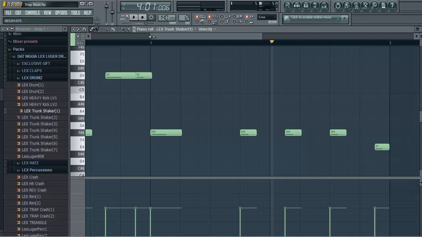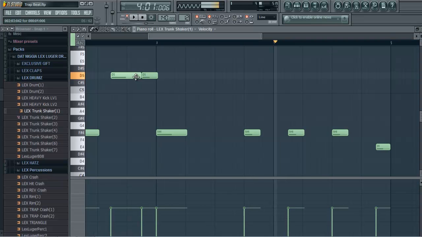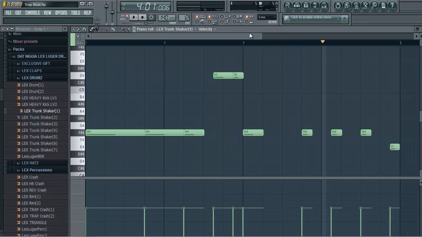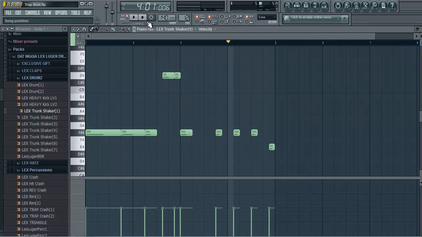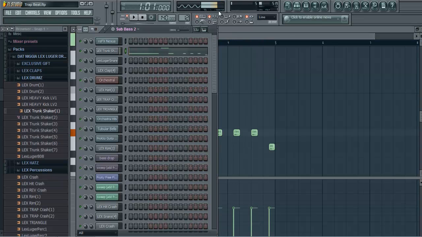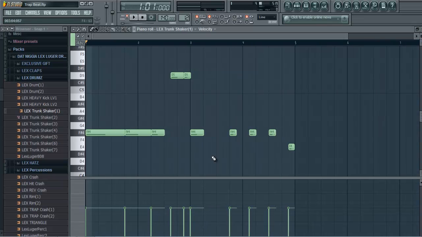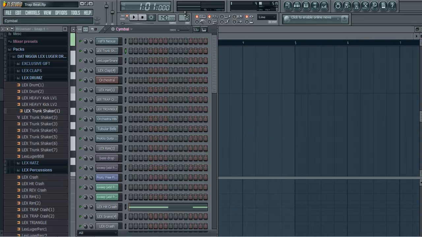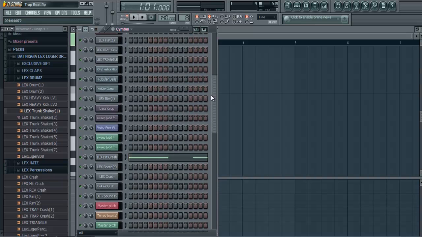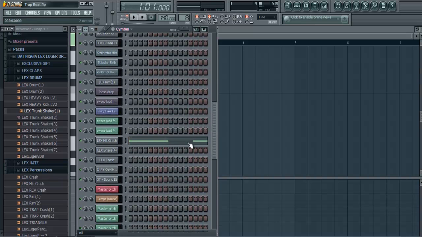Here's the bass pattern that I use in the verses. Sorry. Here's how that goes. Pretty simple. With bass patterns, you're going to want to change it up a lot and add variation in different notes and things. It just adds a lot to your beat.